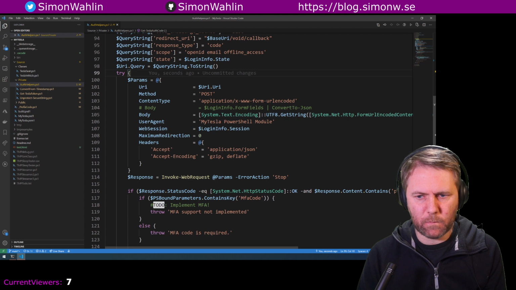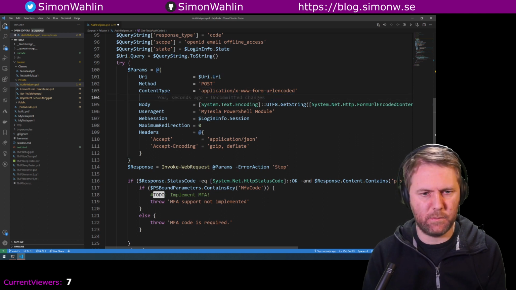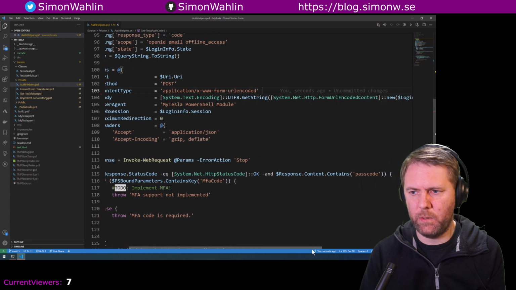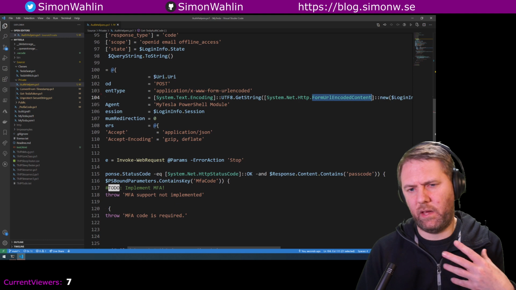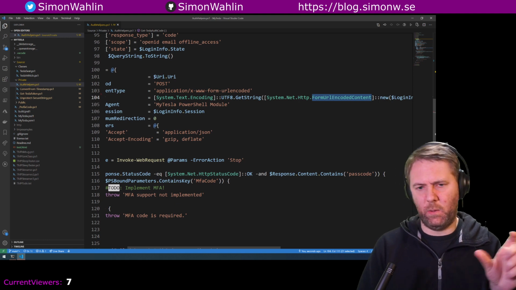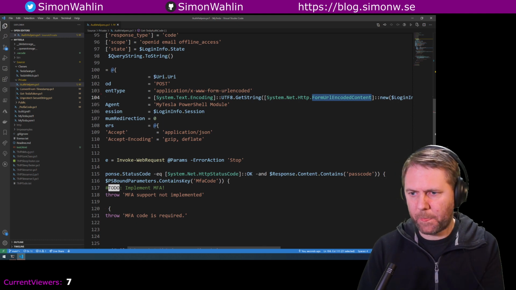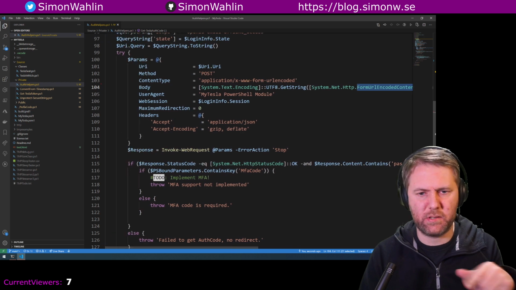Then we're doing a web request. I tried to send this as JSON, did not work. So let's remove that one. This needs to be in something called form URL encoded content. That's basically a long text string saying like value equals something, and value equals something, and everything is URL encoded. So weird characters are replaced with percent and numbers and stuff.